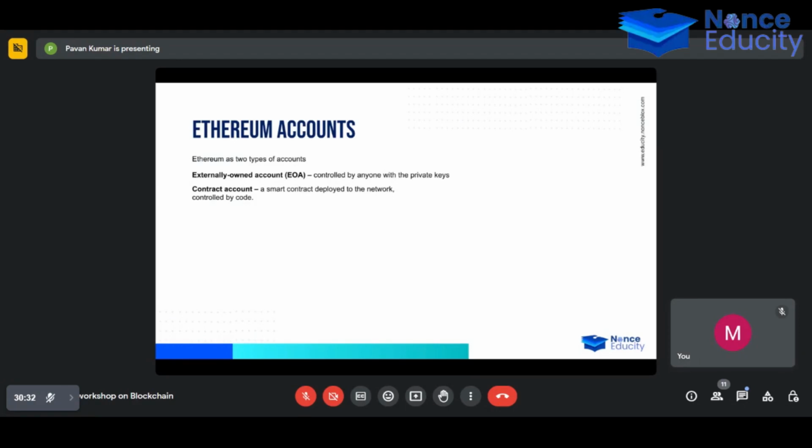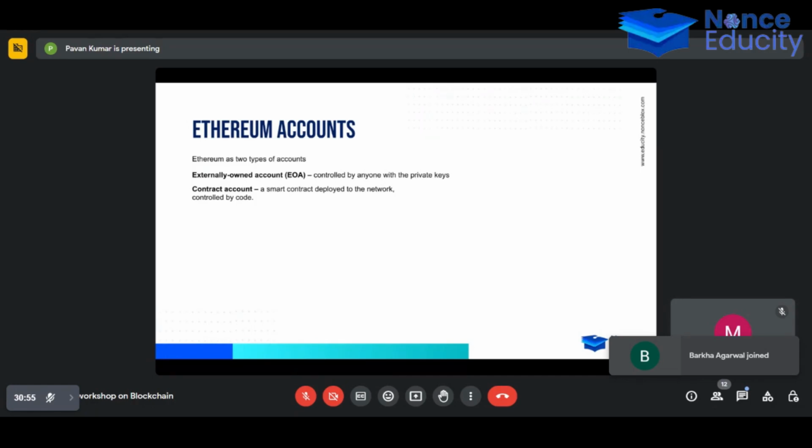So whenever you deploy a smart contract, you get a public key in return, which we call the contract address. The difference here is the contract address doesn't have a private key with it, so it cannot do anything. Whereas your wallet, the externally owned account, has a private key, so you can send funds and sign a transaction. Main thing, basically, you're the one with the private key.